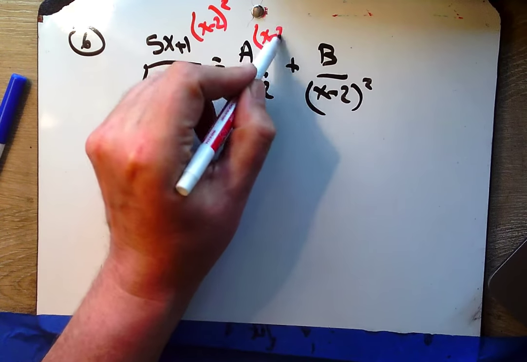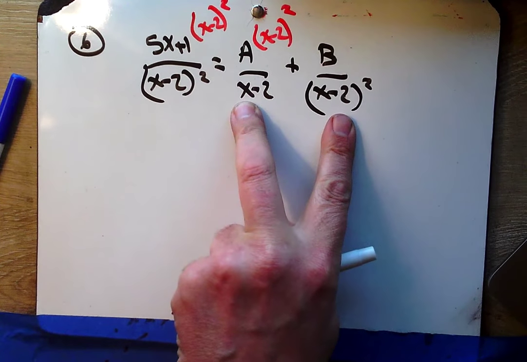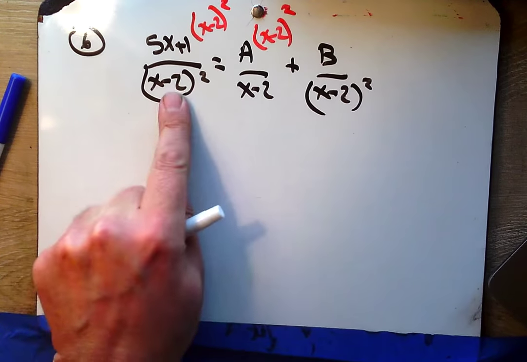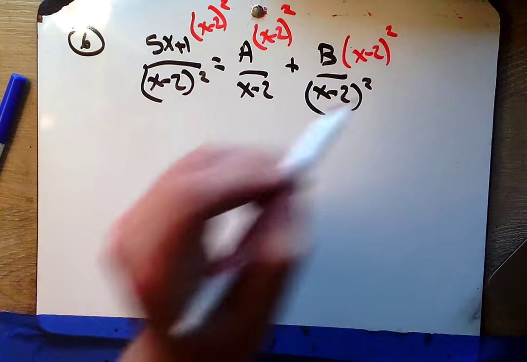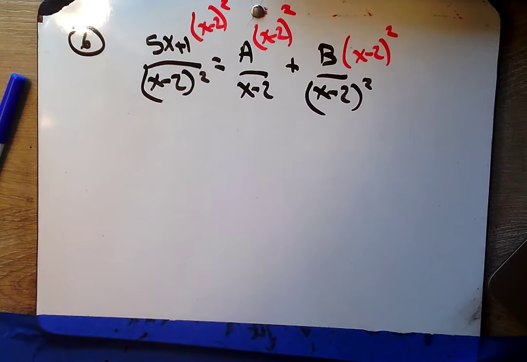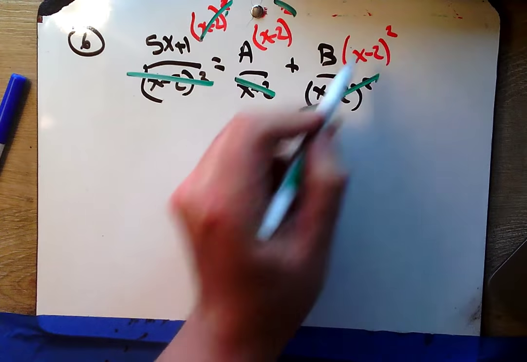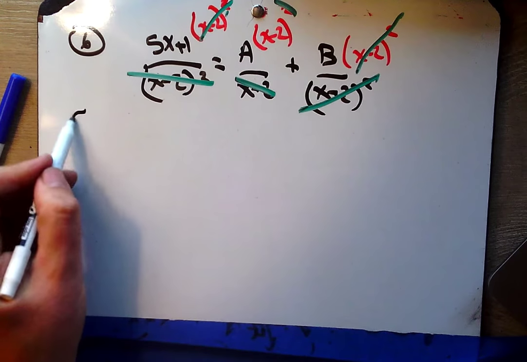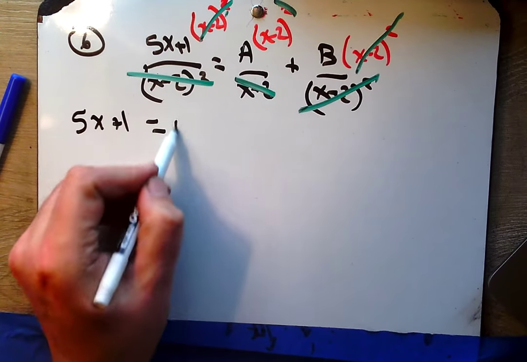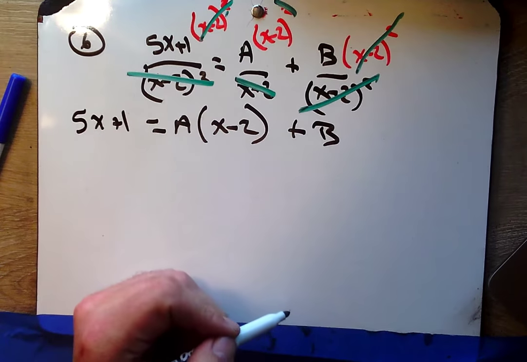That's why I'm going through this process of multiplying everything by the least common denominator, which is, again, not this times this. Please, don't do that. This right here is the least common denominator. So what about our canceling? Well, this cancels, this takes one of those, this takes both of those. And now we've got something that's pretty tidy. 5x plus 1 equals a(x - 2) plus b.